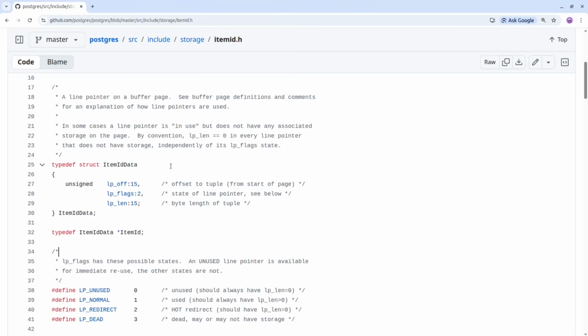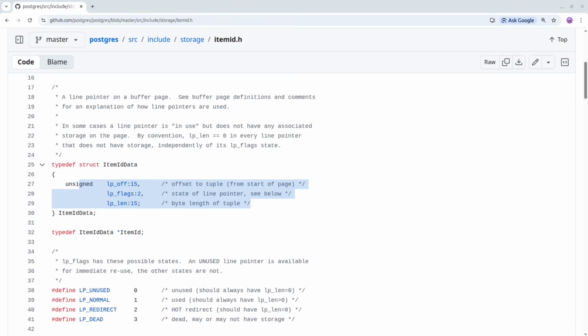The item ID data struct is defined in this header file called itemid.h. It's a very simple struct containing only 3 fields: the offset to the tuple, some flag bits, and the length of the tuple. Each line pointer is of size 32 bits or 4 bytes and contains these 3 fields.